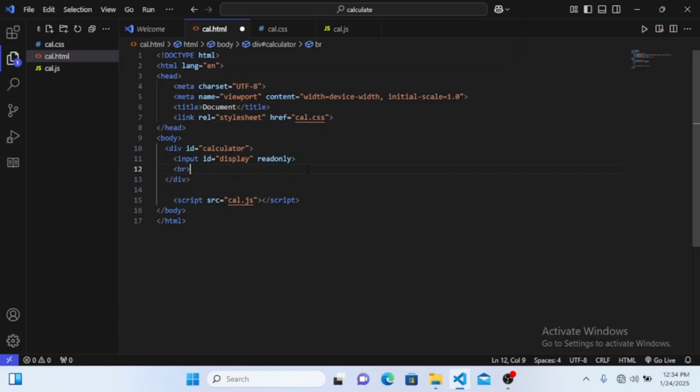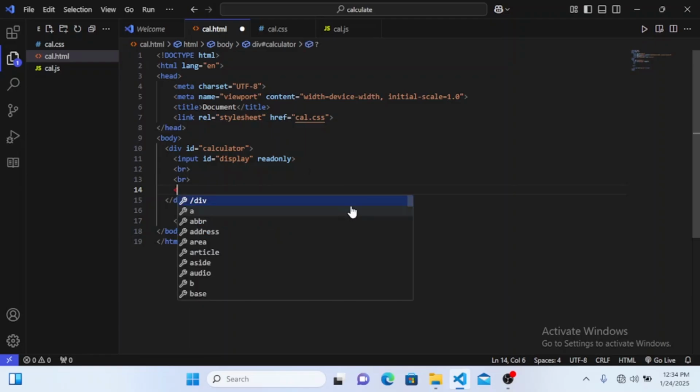As usual, the br tag is used for creating space. That's what we use the br for, to create lines or break lines.